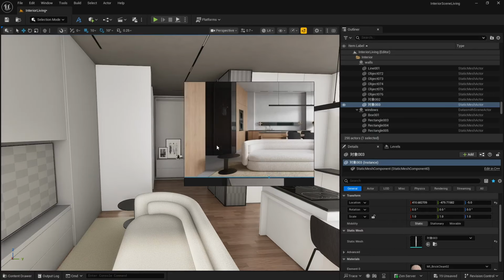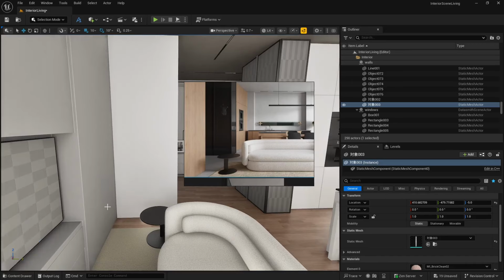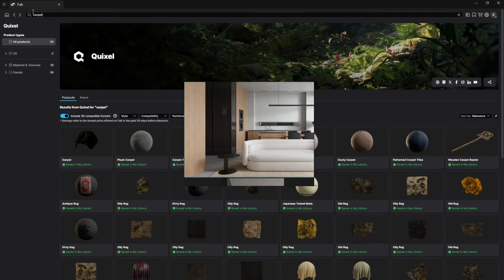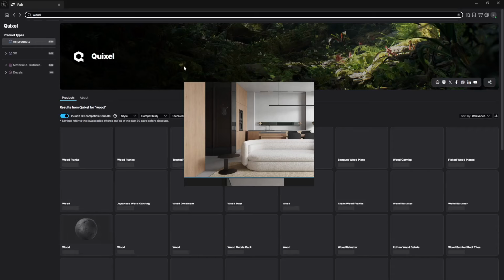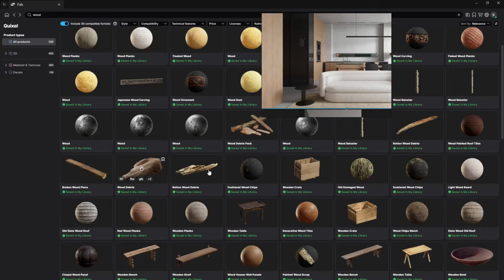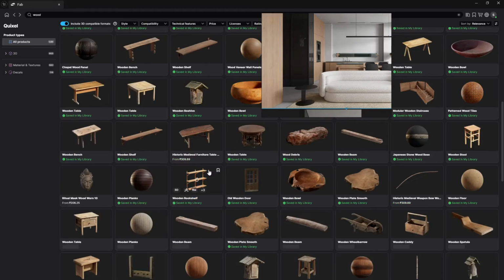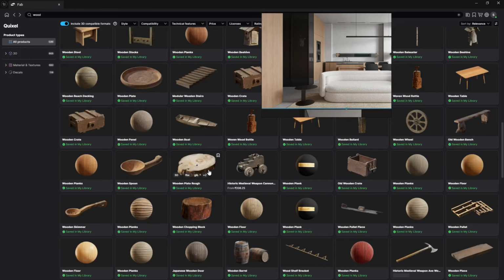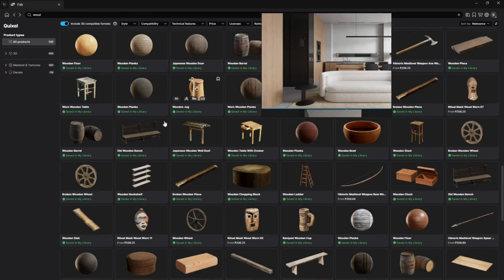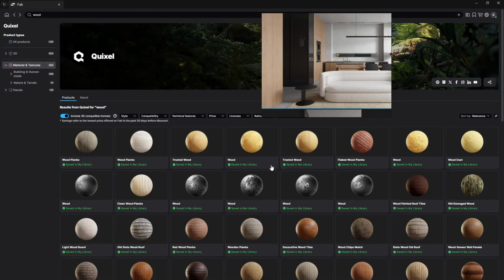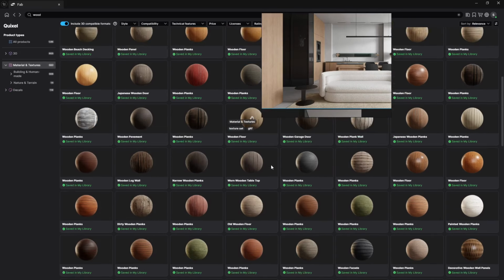So you can see, guys, basically if I create a camera something like this, it's wooden here. So let's go to our Fab again and search here for wood and press enter. And you can see we have these wood planks here. I want a plain wood. So let's search for that and I'm going to find it here somewhere around. If you want, you can go to materials and textures and make sure that you see only this stuff here. Okay, so this is nice.